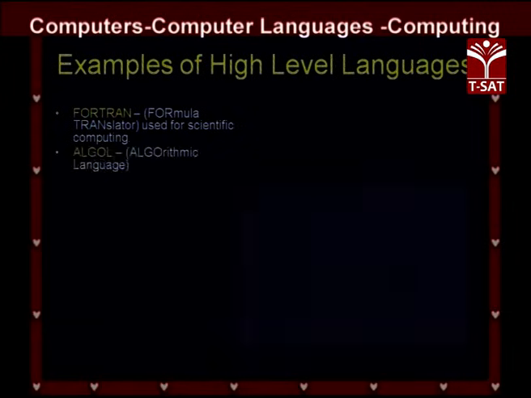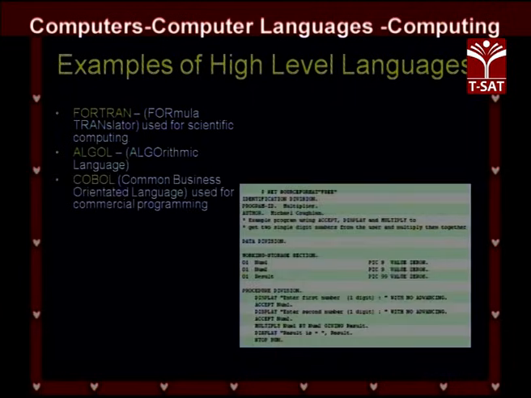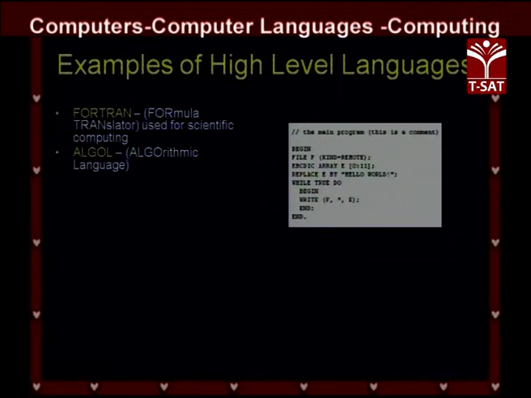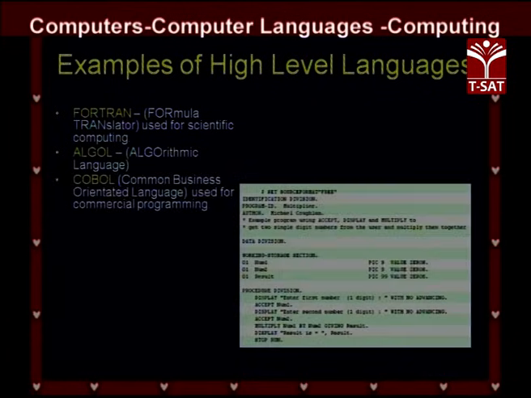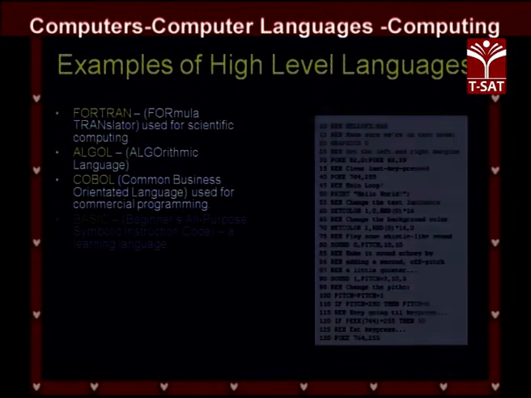Okay. Similarly, we have something called COBOL. Before that, we'll go for ALGOL. This also looks like HTML coding kind of stuff. Then we have the technology called COBOL, which looks like HTML as well. It is used for commercial programming. However, all these technologies are used to develop programs.